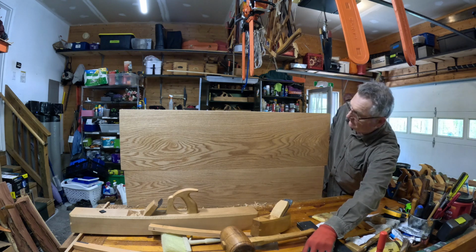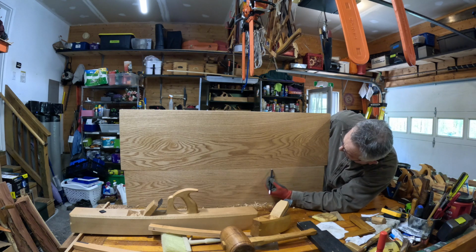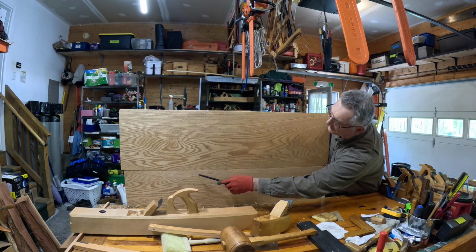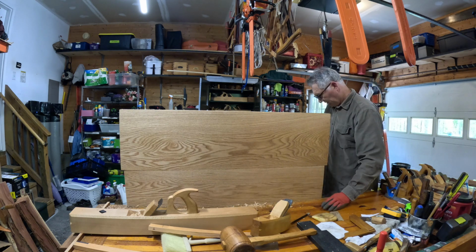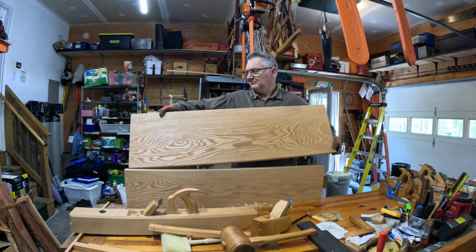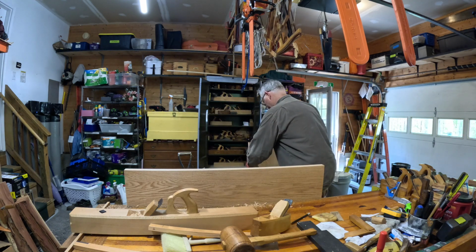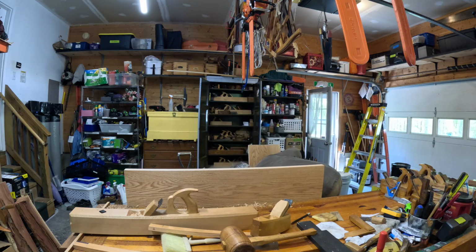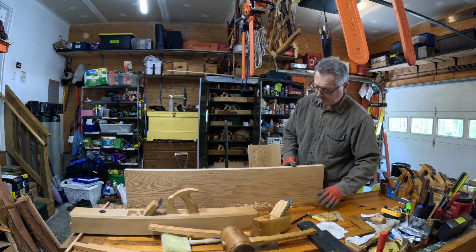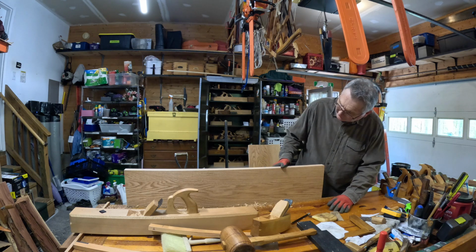So I could see a little bit in the area of here, and maybe there. Unless it's something extreme, I've had good luck just working on one board, making it fit to the one I'll have on top. Like all of us YouTubers say, this is not necessarily the best way. It's the way I do it.